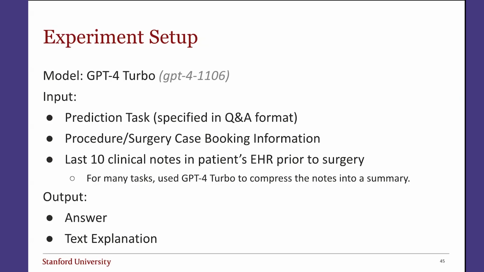Now, clinical notes can be quite long, and so in order to conduct some prompting studies, what we actually ended up doing is we took the 10 clinical notes and we asked GPT-4 Turbo to summarize that into a single paragraph. And this allowed us to do some more sophisticated prompting techniques. And then finally, we asked GPT-4 Turbo to give us the answer to that prediction task and also a text explanation.